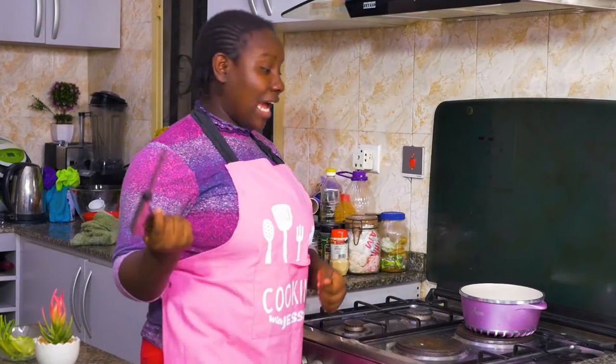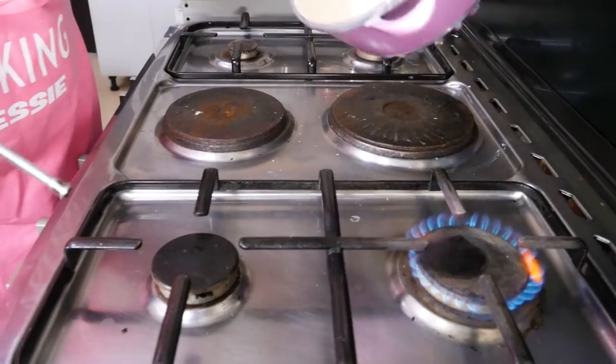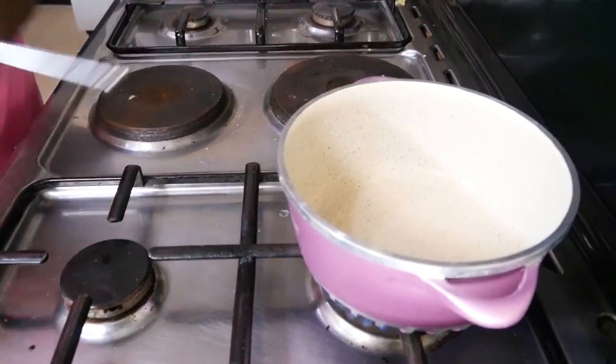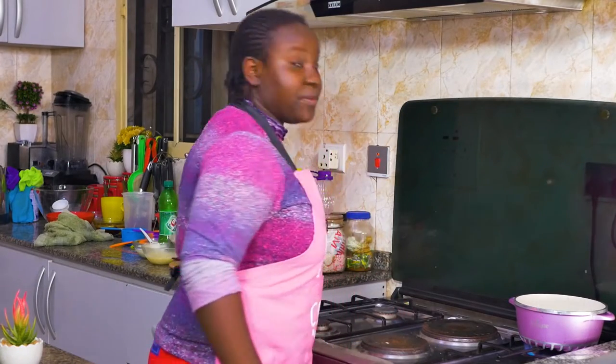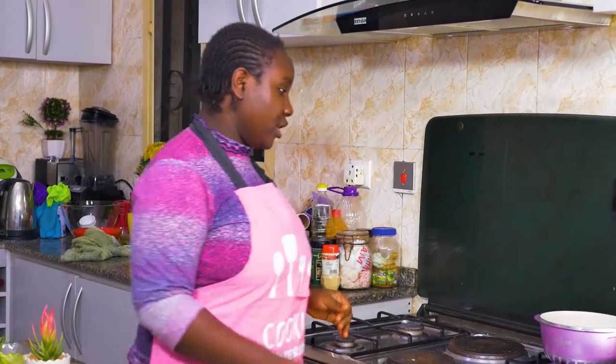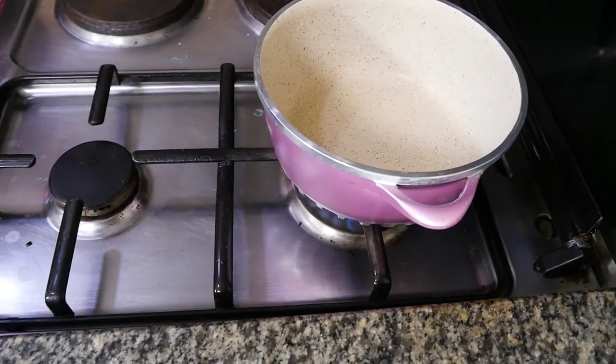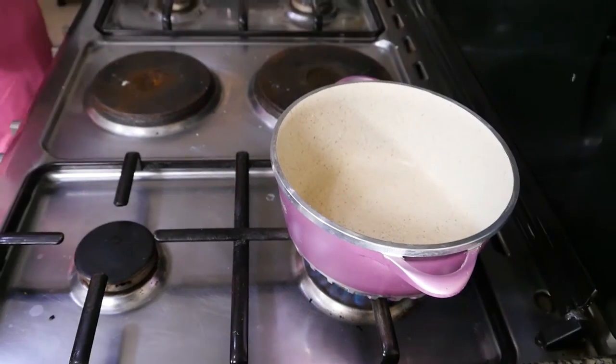Okay guys, it's time to switch on my gas cooker. And I'm going to put on my pot. So the difference between this and the chili oil that I've done previously is the fact that I'm going to actually fry these with the oil as the oil is heating up, or as the oil gets a bit hotter. So I'm going to heat up my pan and I'll put in my flavorless oil.